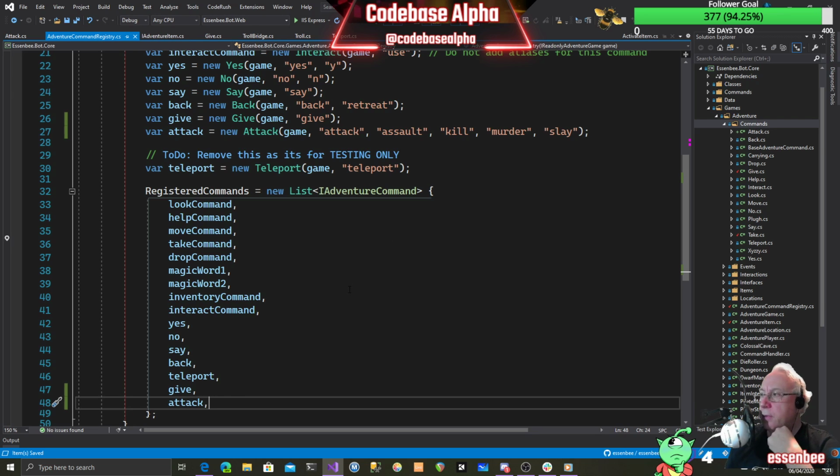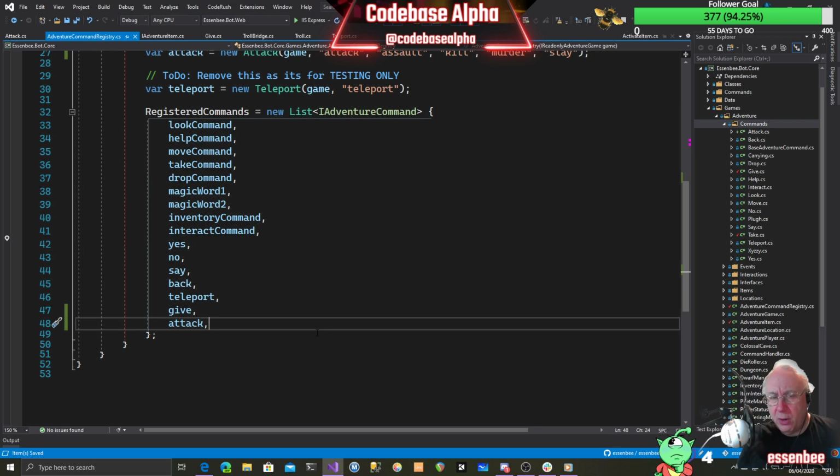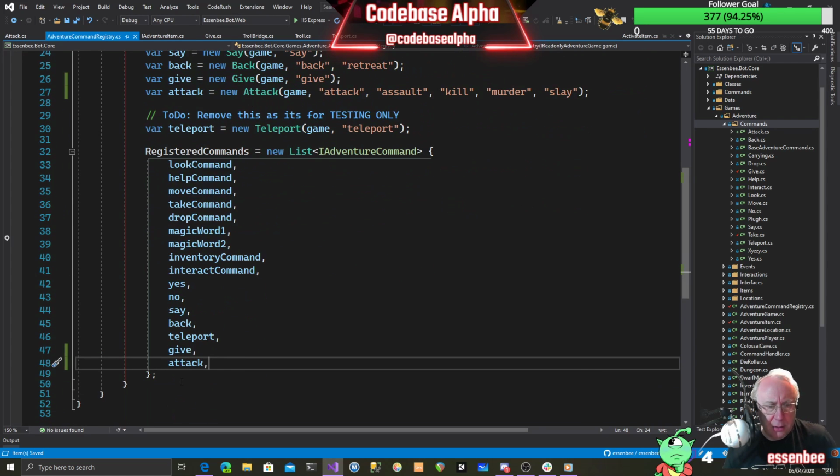So the way we figure out what commands are available to us is different in the adventure game than it is in the bot. In the adventure game we literally have a list of commands. In the rest of the bot, things like the ADV command, that's all worked out by reflection. So the I command interface, and we work out by reflection commands that are available. That means that bot level commands can simply add the class and then automatically, we don't have to do any wiring up, that command will be added. There's a few videos about when we added, I think, a project command. These are like subcommands of the ADV command bot level command. Now register slightly different. Okay, so that should give us the attack command to invoke now.